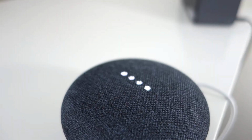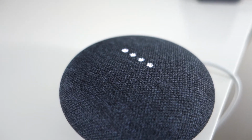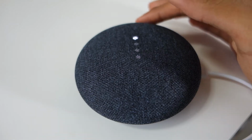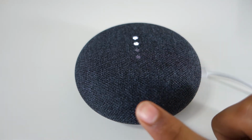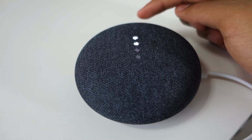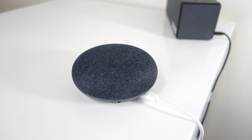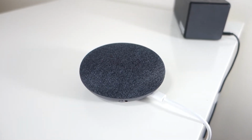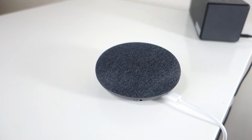Now, the top of the Google Home Mini also lights up whenever you say OK or Hey Google. And you can touch either of the sides to raise the volume or lower it. Great features to have in the Mini. And also its form factor and its design with its neutral colors fit really well into environments, so this can pretty much go well with any of your setups. They also have a wide variety of colors. Right here is the charcoal color, which is the closest to black, and I think it fits in really well with my setup.